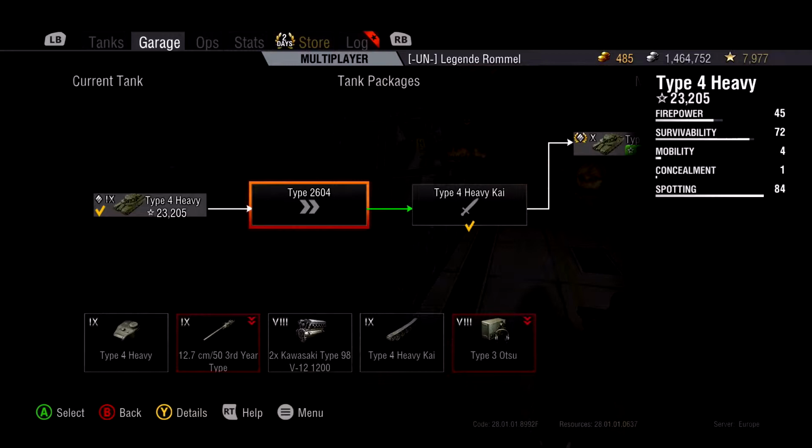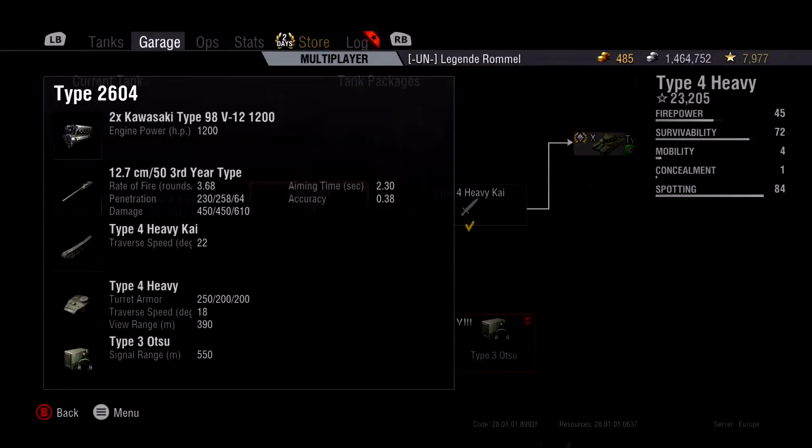First you start with a 12.7 centimeter gun. Penetration is not that good, 230 and 450 alpha damage. Rate of fire is also a little bit slow, it feels like an E75.